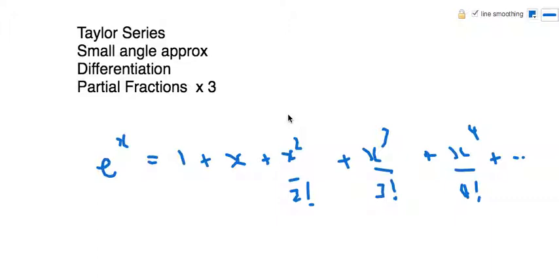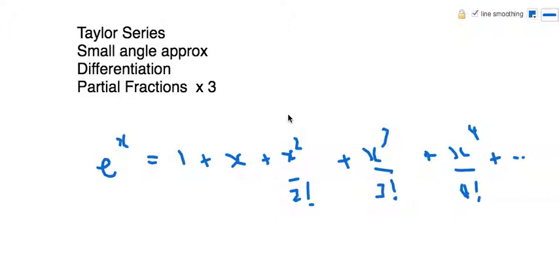But the idea behind it is that anything can be represented as a sum of polynomials, which is quite amazing, really, that if you add those functions together on the right: y equals 1, a horizontal line across the graph, y equals x, a line of gradient 1, and a quadratic, x squared divided by 2, and then a cubic divided by 6, and then x to the 4 divided by 4 factorial, so 24, and so on. If you add all those graphs together, they will combine to form e to the x, which is pretty amazing, really.